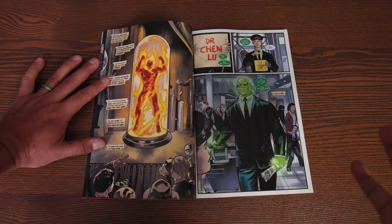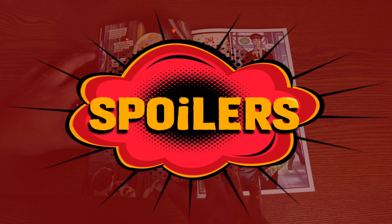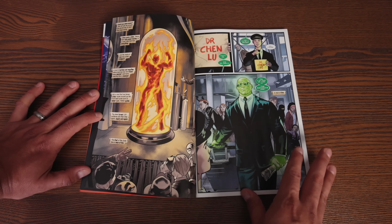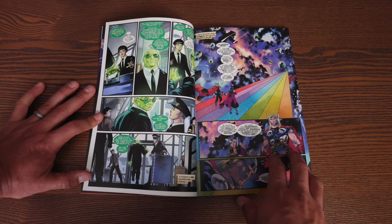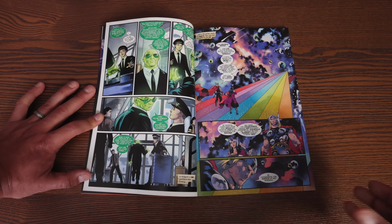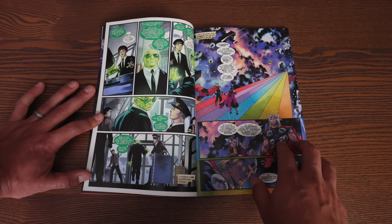And spoilers for what happened previously in this run, and just a little bit of a pitch of what's happening here. Because Thor right now is known as the All-Father Thor. That's what's happening here in these pages. And he's going to have a rematch with Dario Agger. Now, Dario has gotten the ability to give people godlike powers. And we'll get to that here in a second. We already saw Chen Lu here, the radioactive man.